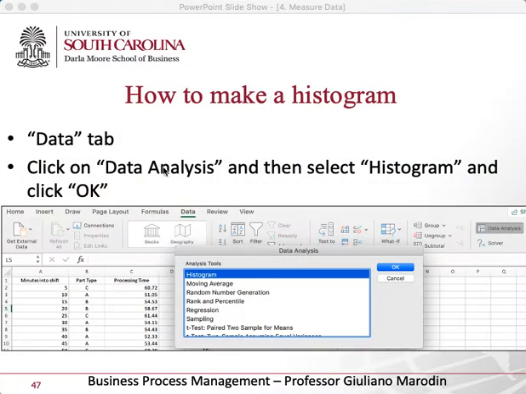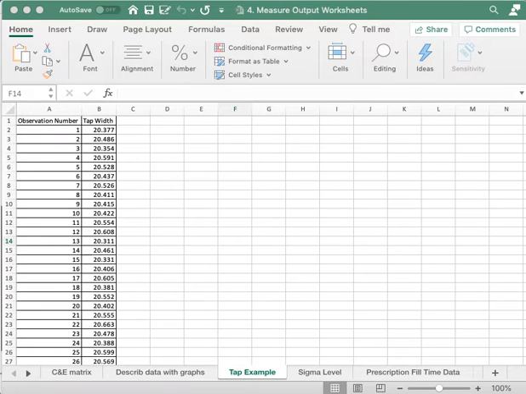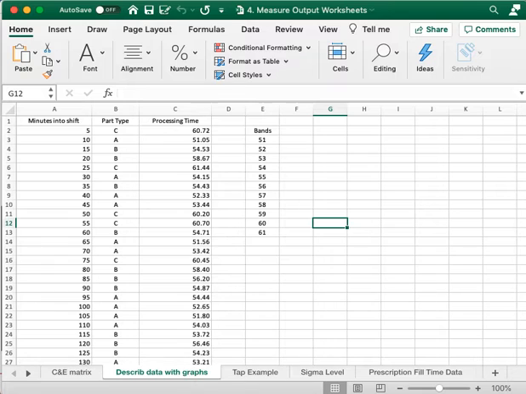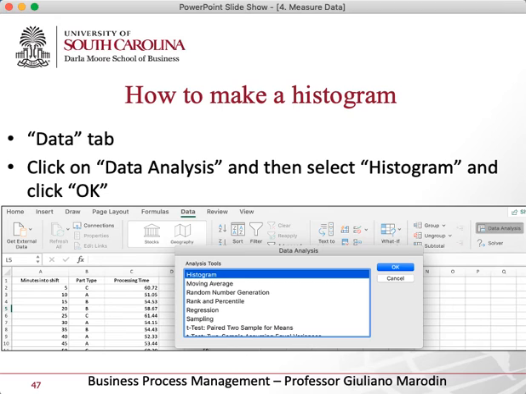It has like 5 or 6 different tabs as well. The first one is the cause and effect matrix. The first one with data is this data set that we're going to take a look at. So here it is, the describe data with graphs data set, measure output worksheet. That's the file. Here you have the data. Then I'm going to explain how to do stuff with that data.